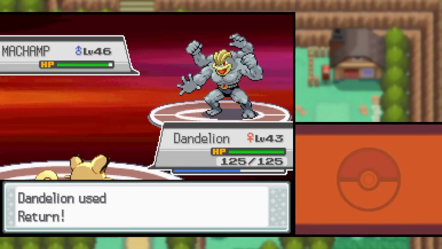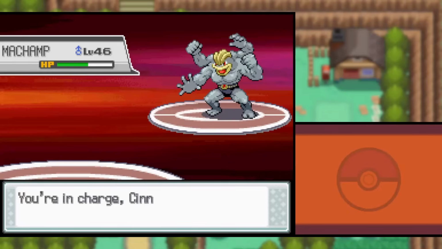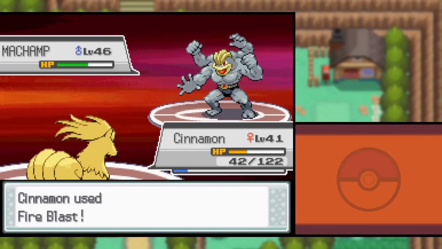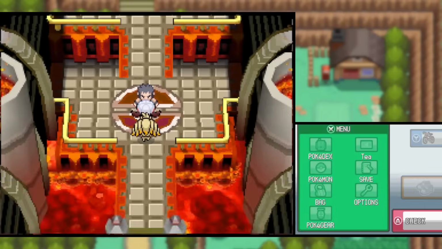Persian can deal some damage with Return, but it wasn't good enough. Maybe TM wasted? My last Pokemon is Ninetales and thanks to No Guard, Fire Blast will always hit, and thanks to Metal Sound with Choice Specs, Machamp will not make it through, going down. Bruno is finally defeated and this battle was way too close.